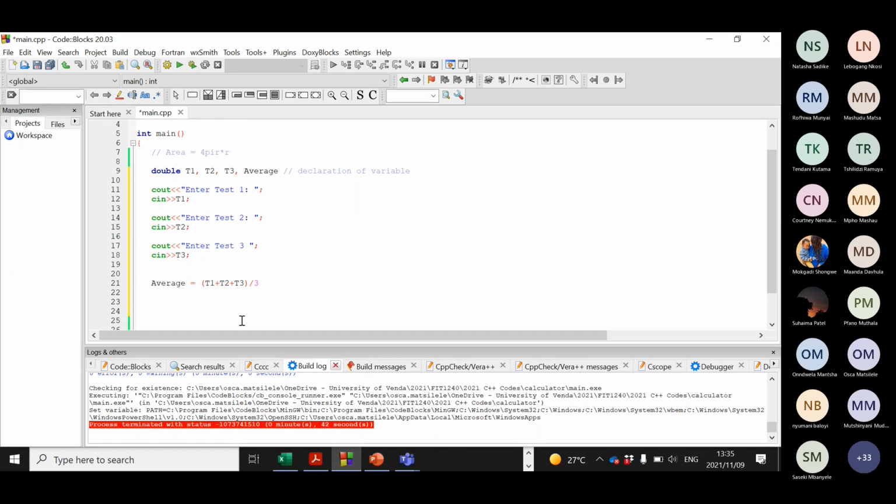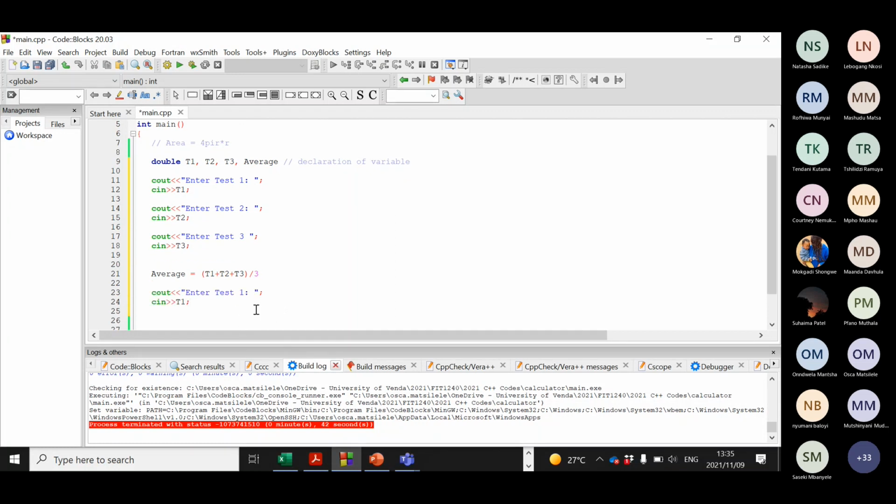Okay, let me just output this one. I'll say it was all about the semester mark. So I'll say semester mark equals, then I'll put average.